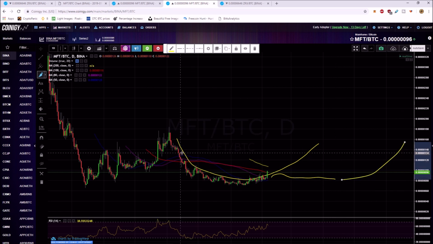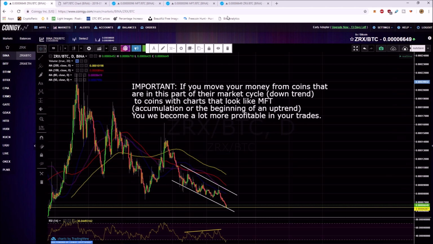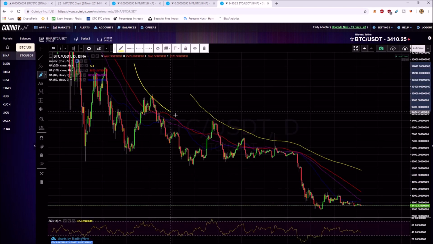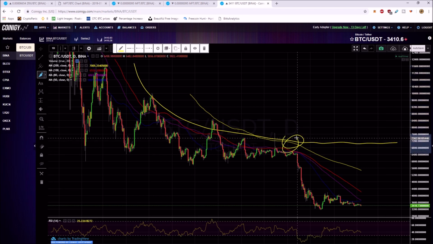But what we won't get is a continuation of the downtrend right here. Chances are it's not going to just dump like this, unless something happens with Bitcoin. Even if it does, you keep your stop in place and ride it out, wash, rinse, repeat, and move to the next trade. Just to give you an example, let's look at Bitcoin real quick. Basically, we would have got this type of pattern. We would have thought it would flatten out, and a lot of people were calling this the bottom.